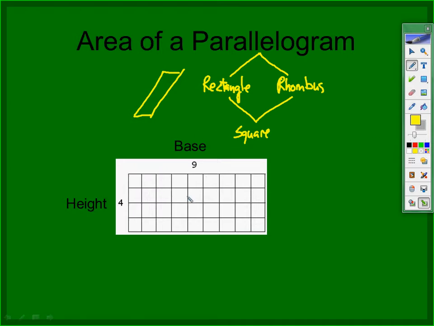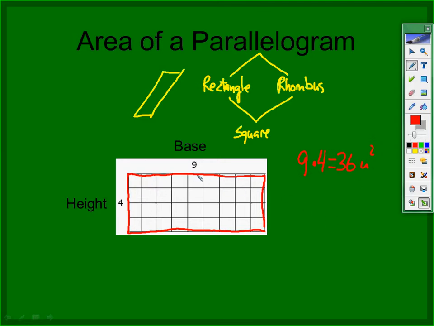If we look at the shape that we see down here, calculating the area of this shape, this is a rectangle. It's got four 90-degree angles, two pairs of parallel sides. I like this drawing because it actually has the little squares, or the square units, that it will take to fill in this rectangle. And if I look at this rectangle, it's 4 units tall by 9 units wide. 1, 2, 3, 4, 5, 6, 7, 8, 9 by 4. And if I have 9 by 4, the area of my rectangle is 36 square units.